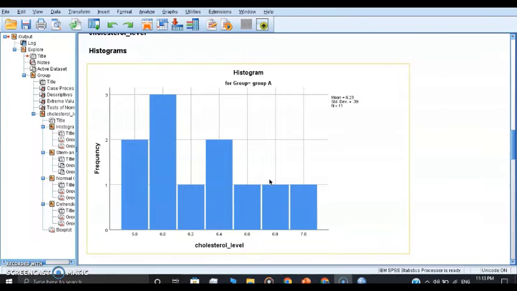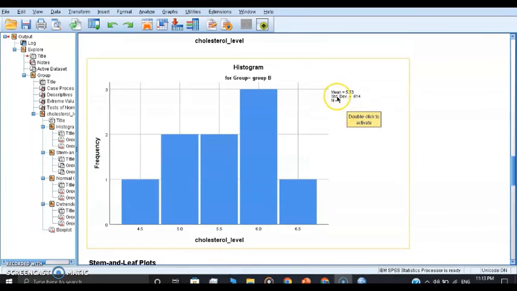Before we continue with the t-test, we must state the hypotheses. The null hypothesis is that there is no significant difference in the mean cholesterol level between group A and group B. For group A the mean is 6.23 and the mean for group B is 5.53.